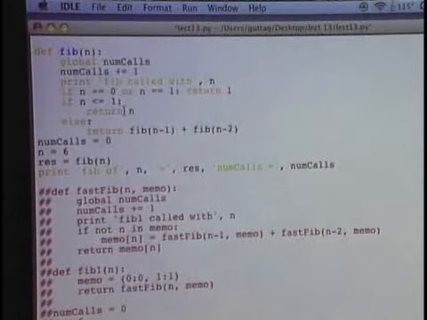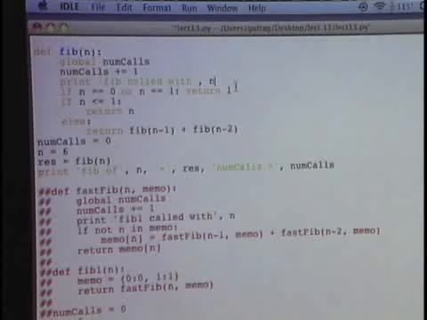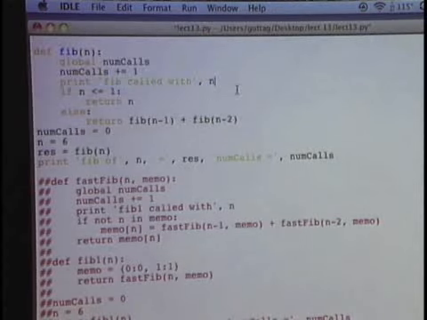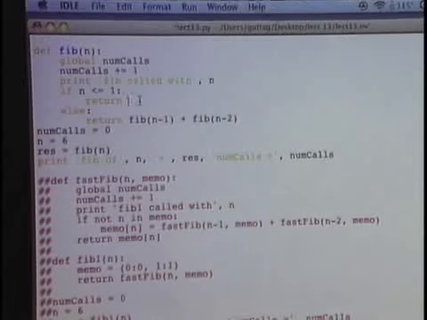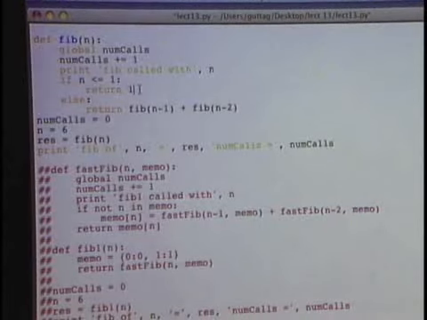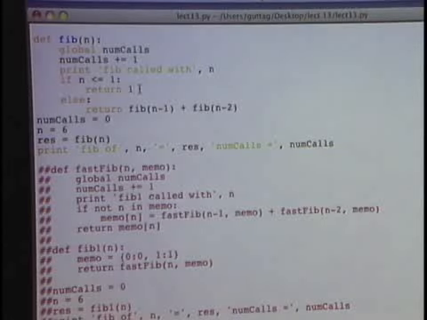Or maybe what would be even simpler than that? Maybe I should just do that. Now let's try it.